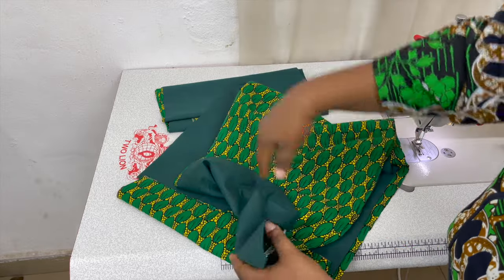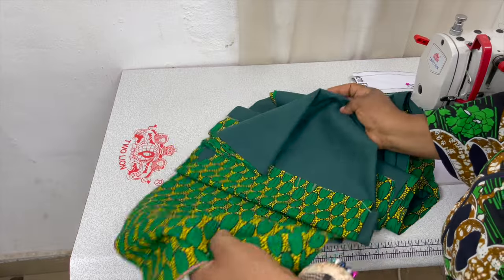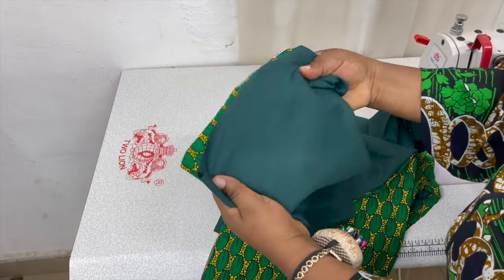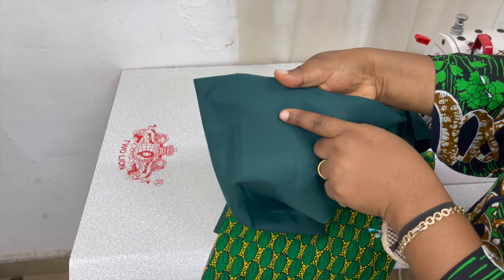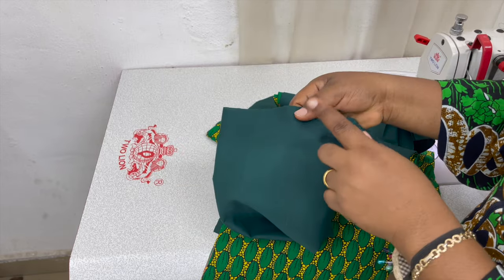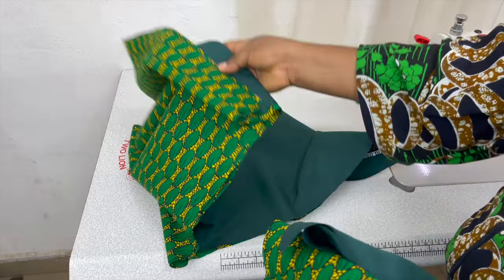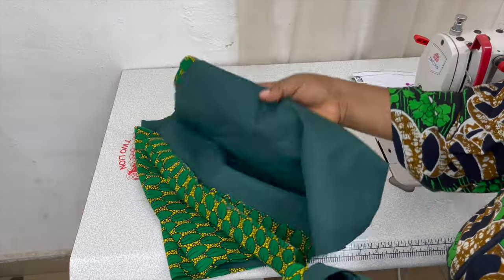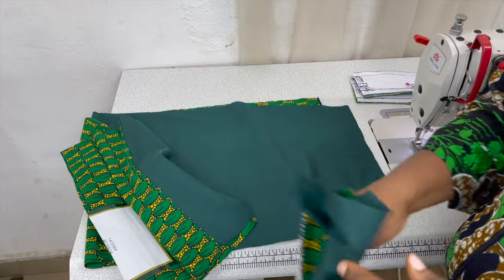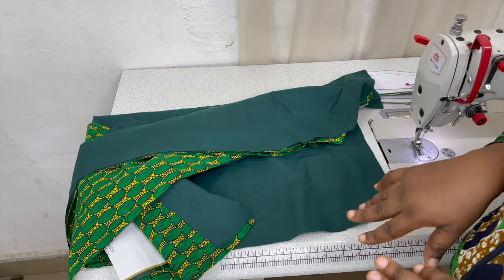Okay, so we have this, and then this is the front as well. So I have gone ahead to mark out the dots. If you look closely, you'll see the dot lines. I use the pencil to draw the dot lines so that I'll be able to sew it precisely. You need to sew with precision. So we're going to be starting with all the darts, sewing the darts for the lining pieces and the fabric pieces, all the darts.